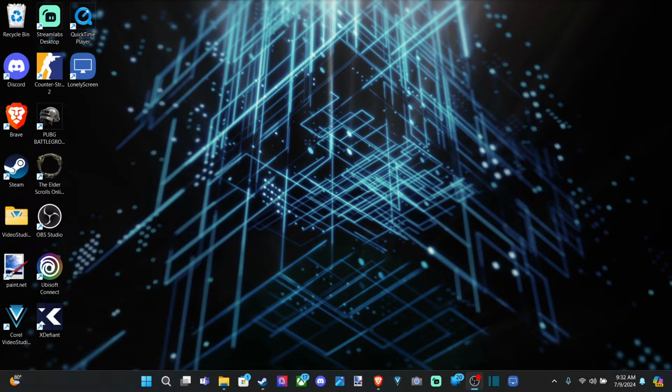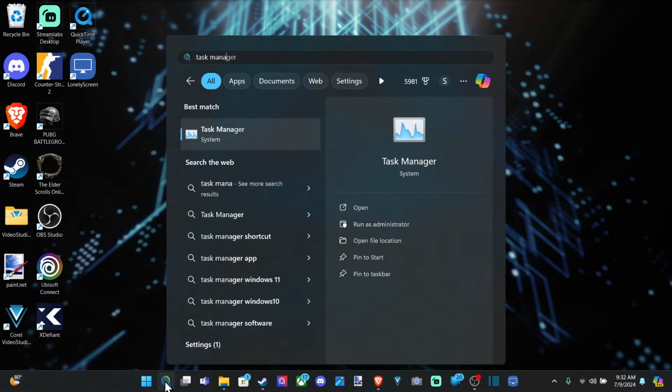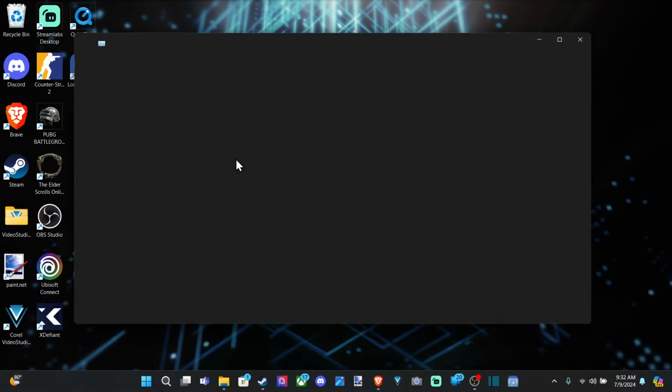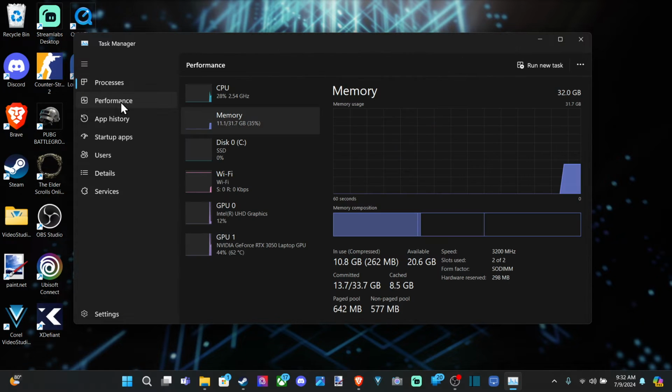Today in this video, I'm going to show you how to find the speed of the RAM you have installed on your computer on Windows 10. And this is easy to do, or if you have Windows 11. So you can hit the Ctrl-Alt-Delete keys at the same time on your computer and open up Task Manager, or go to the little search icon right here. Type in Task Manager. Go to this and open this up. And then go on down to Performance.